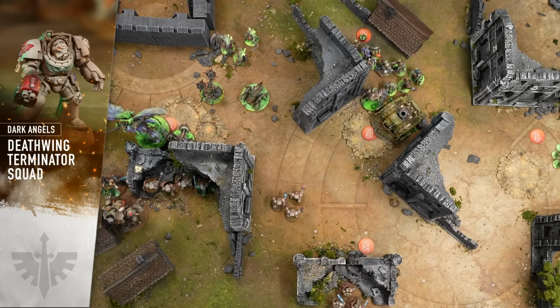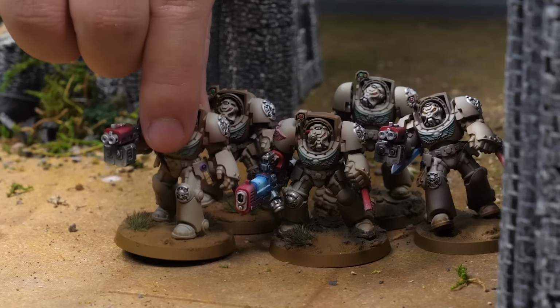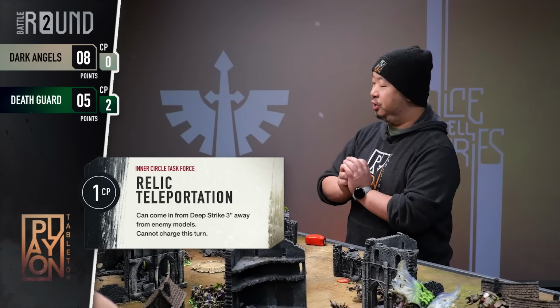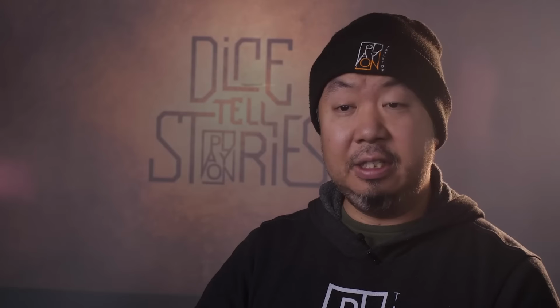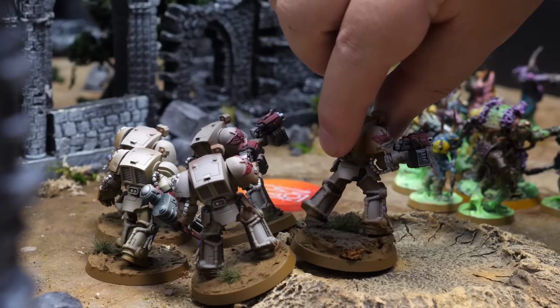Chain Fist Terminators drop mid-table, and they're looking to do some work to either of the 2 vehicles, the Mephitic Blight Hauler or the Plagueburst Crawler. I'm going to spend a command point on Relic Teleportation, and I'm going to land my Terminators on that objective. And while I cannot do a charge, there's a lot of Storm Bolters there to try to take out Poxwalkers, and I'm going to simply try to take that objective away from Tycho.